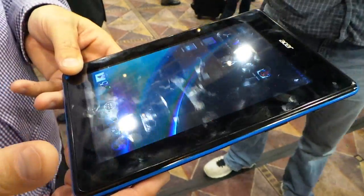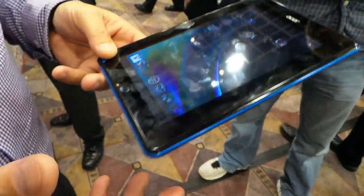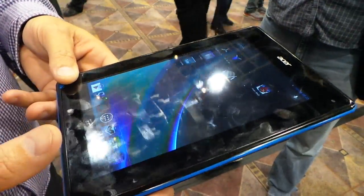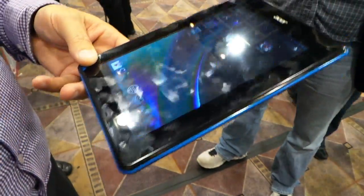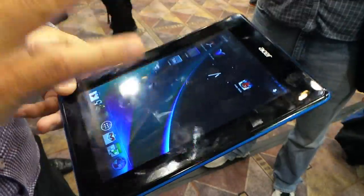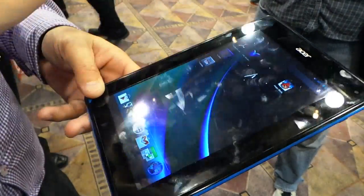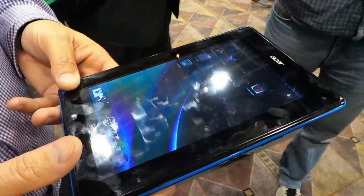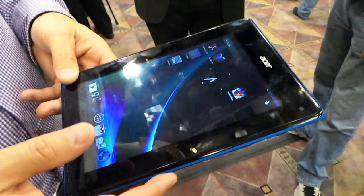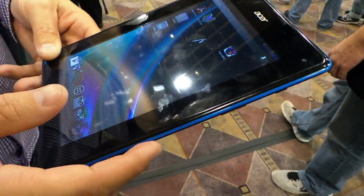It's aimed at people that are considered to be first-time tablet buyers, or people that, for instance, have two children in the house and the children are always fighting on the one available tablet in the house. So it's really something where we want to open up a segment underneath the current tablets that we see in the market.